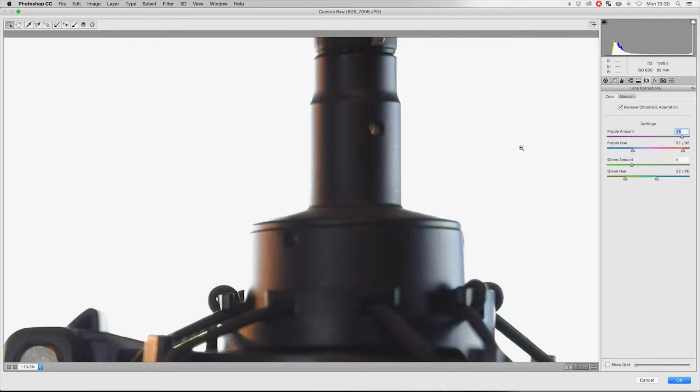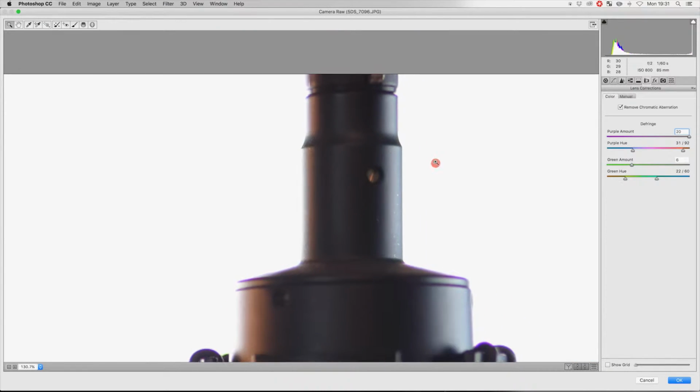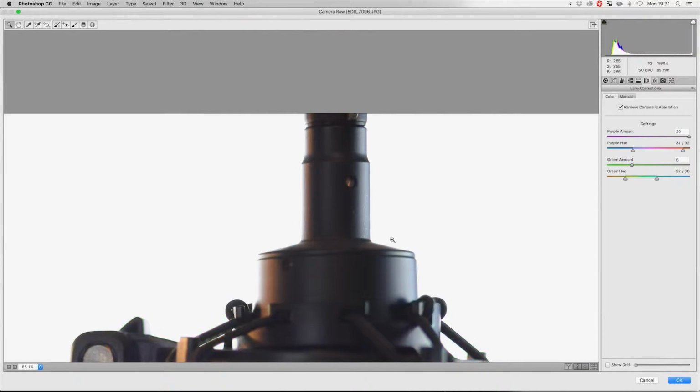As soon as we bring this up to a silly amount, it goes all kind of hard-edged and weird. So that's without and with, and that doesn't look very good. And if you've got skin tones, when it's set up at that kind of orange point, it's going to start to creep into your skin tones.